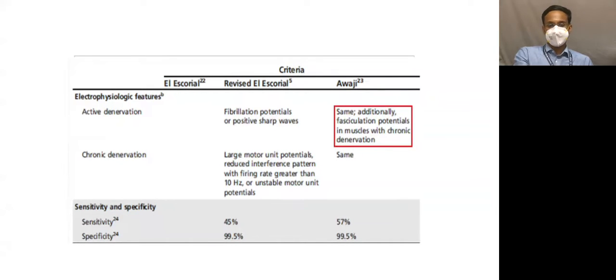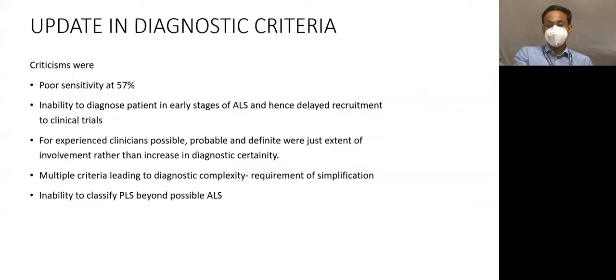they were enrolled in trials, it was too late, and it hardly showed any improvement. So people were asking for newer criteria so that they could be enrolled earlier into the disease, but at the cost of not excluding the mimics, which are treatable. It's also important to know that the sensitivity is only 57% for them. So the whole primary point was that we should not involve a non-ALS patient and call it ALS. That was the whole understanding for the diagnostic criteria.